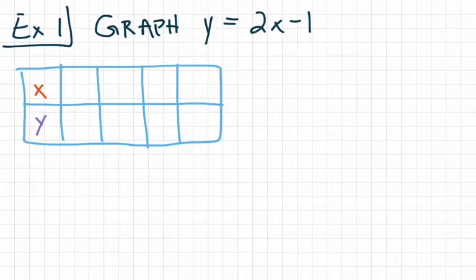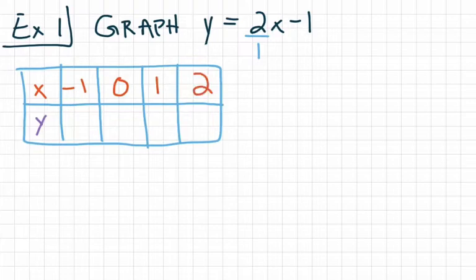Now, if we look at our value for m as 2 over 1, because our denominator is 1, we can go up by 1. If our denominator is something different than that, then we should go up by whatever value the denominator is. So I'm going to choose 0, and then negative 1, 1, and 2. Okay, so those are my 4 values for x that I'm going to use.